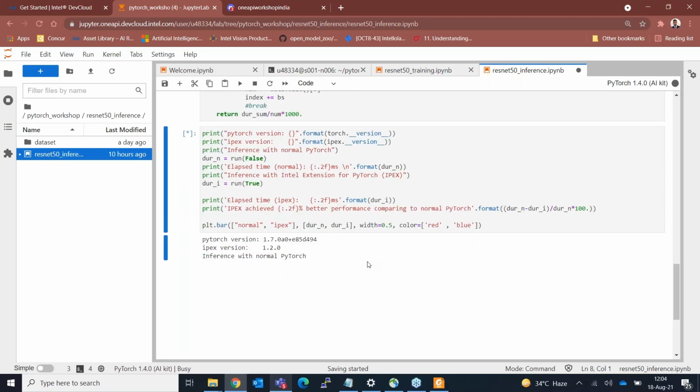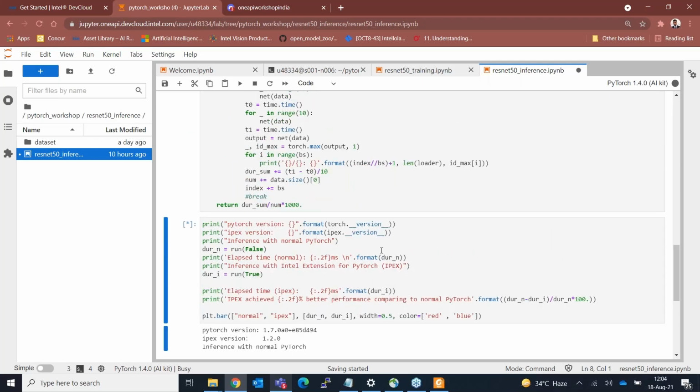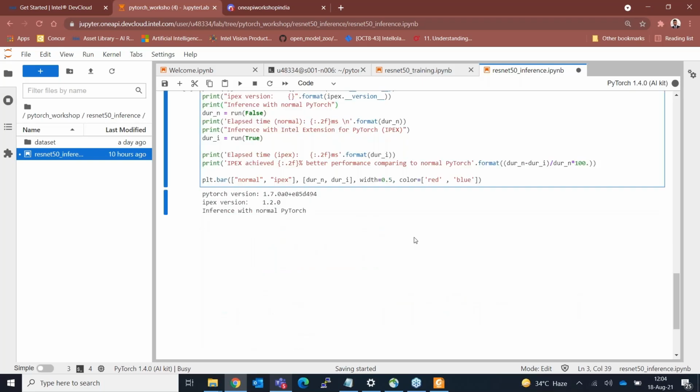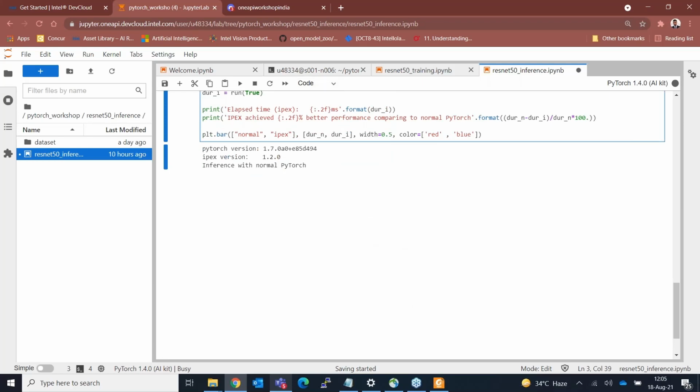Again, this will take some more time because we did not have many images, but we are doing inference multiple times on the images. So you have to wait for some time here.